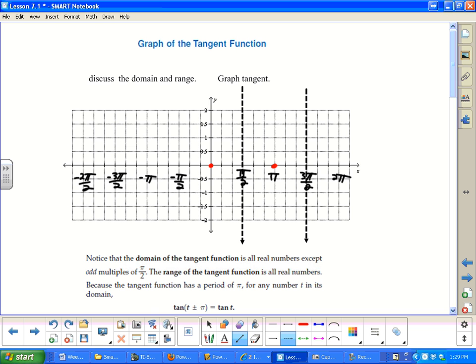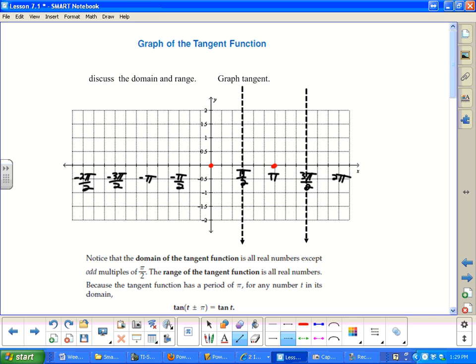So what else could I add on there really quick, really easily? Well, let's just worry about what we see right now. What? It's equal to 1? Well, it is, but somewhere. But we're not going there yet. No, it's not like a quadratic. But all the pi over 2's, at negative pi over 2, what is it? Okay, it's undefined. How about negative 3 pi over 2?